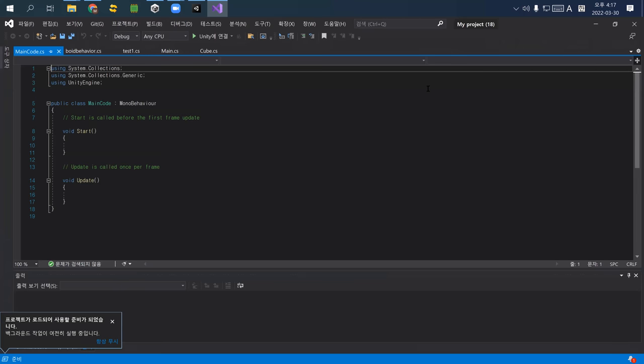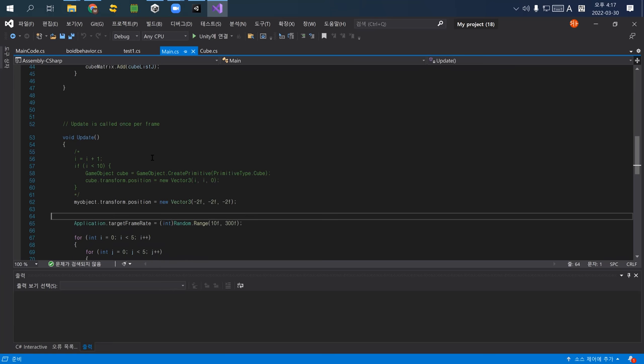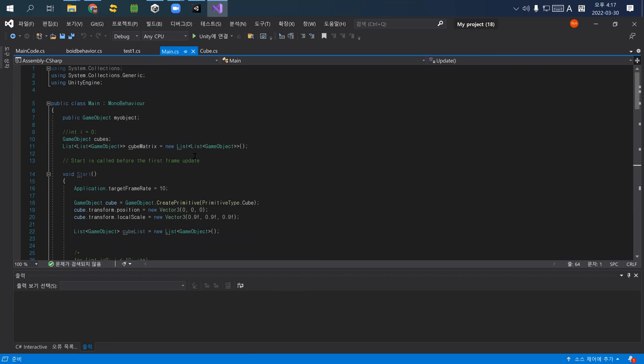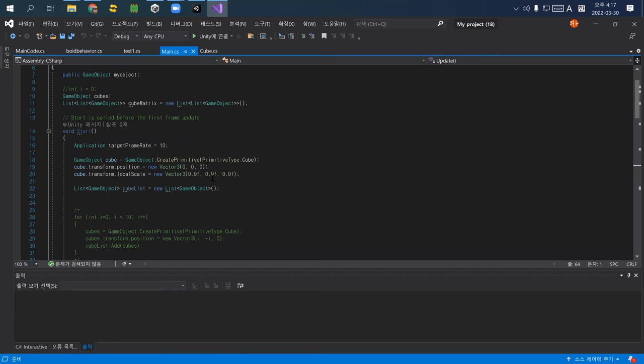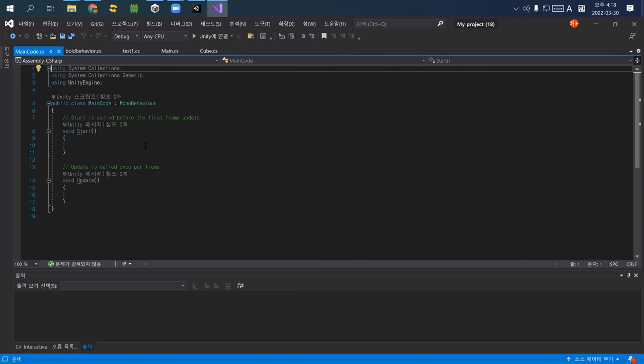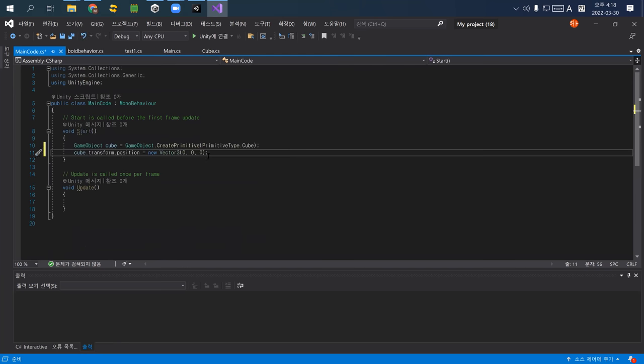The first thing I would like to do is create a geometry, not by dragging it or using an asset. Let's just use a program to generate that. And then this is my code. Sorry that I just copy pasted this code, but I cannot really remember everything. In the Start function, I just add two lines. Cube is a variable name, and the data type is GameObject. It could be cube or circle, whatever.